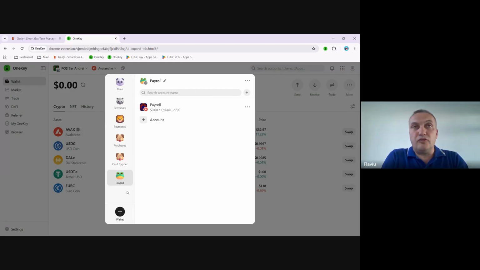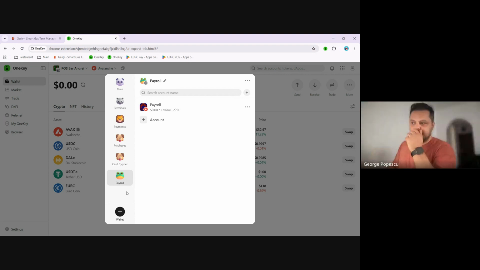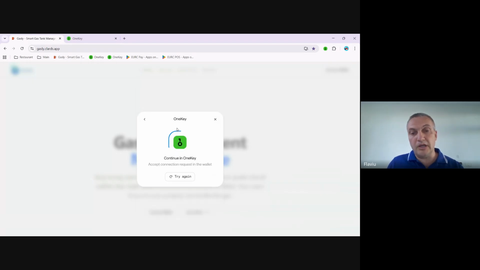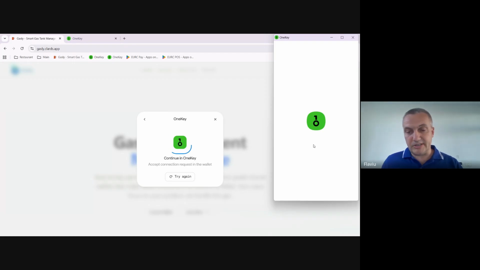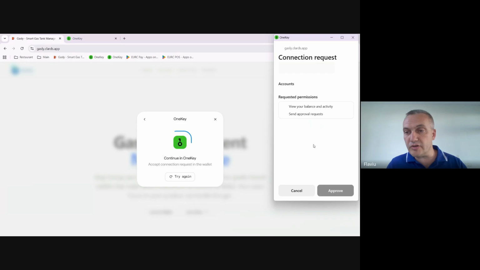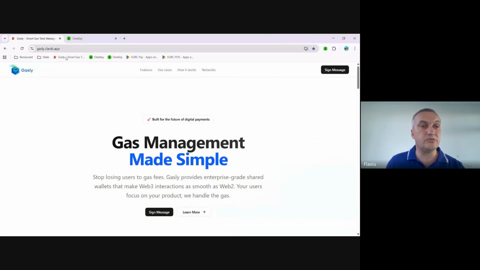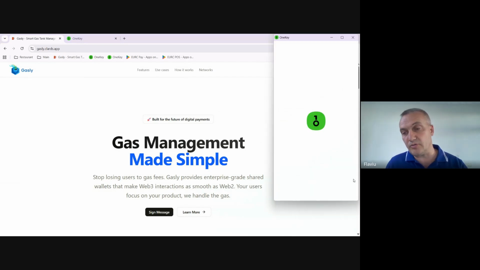So basically, a small business or a regular business, a corporation or whatever, can start their own payment system using stablecoins. In my case, let's connect to Gasly. For a small business, Gasly is the right choice for not providing gas on every particular wallet. The owner of the business only needs to make the group and add all the wallets to that group.